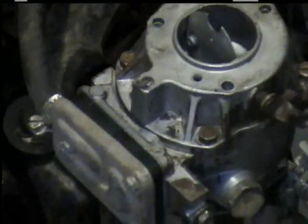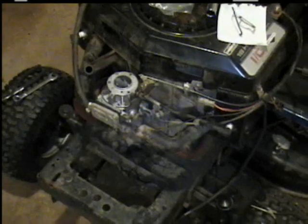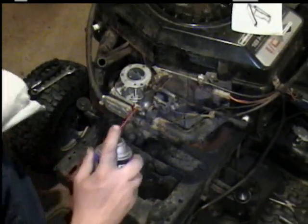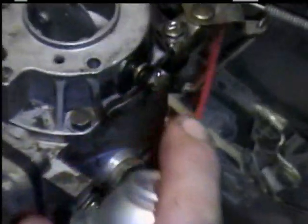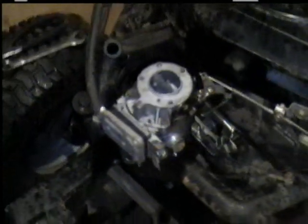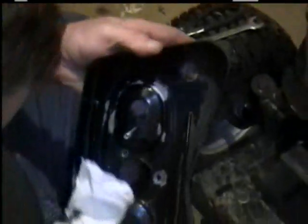Okay. Remember earlier when I made the comment about the linkages and lubricating them? You kind of squirt WD-40 on them, or whatever, on your cable. And you never want to work on anything like this on a hot motor, especially with gas. And I sprayed this carburetor cleaner so it can be soaking, so the dirt doesn't fall back down in there.